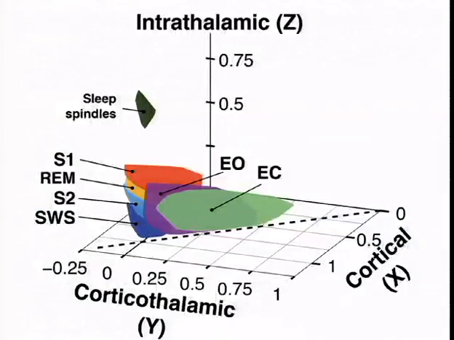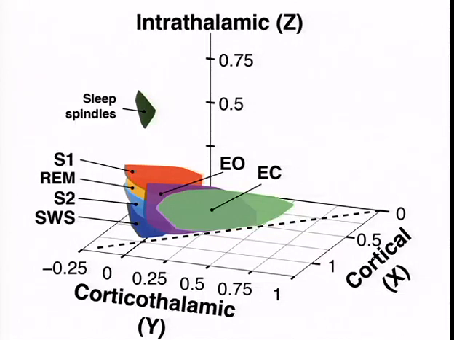And when we do that, this is what we find. Here, the axes correspond to the strengths of those feedback loops I showed before, so the cortical, corticothalamic, and intrathalamic feedback loops. And we can see now we have these colored blobs representing the parameters that give rise to EEG spectra that are consistent with those traditional sleep stages. So this is the quantitative analog of that schematic diagram at the very start of the talk, with those red zones corresponding to the traditional sleep stages.